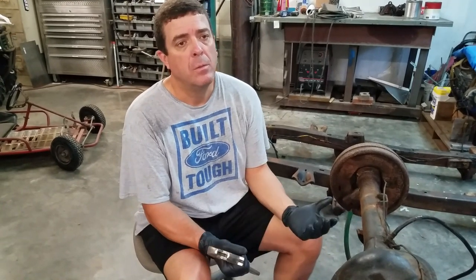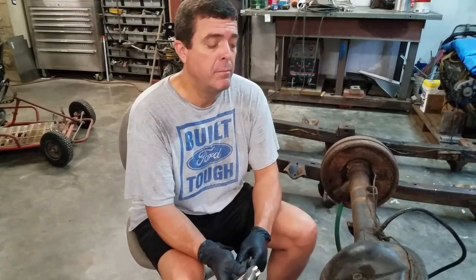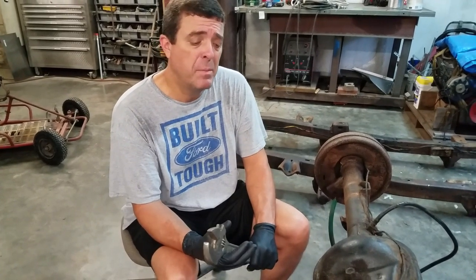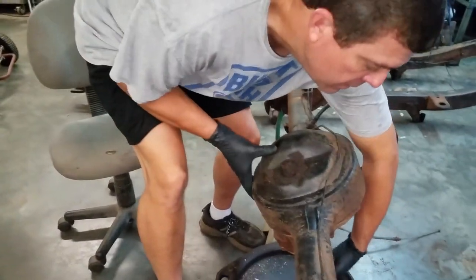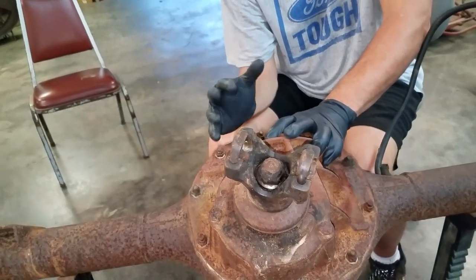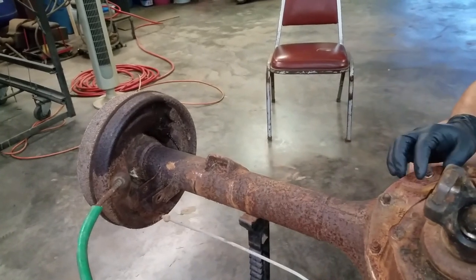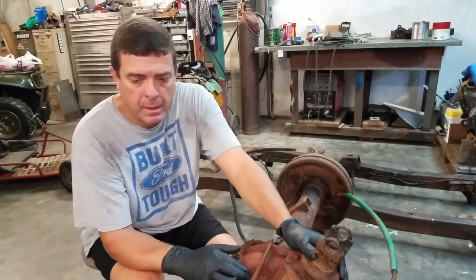What we have here is a Ford 9-inch rear end out of the Bronco — 411 gears with limited slip. I believe it's original; it's still got the tag on it. What I'd like to do is open it up, remove the center section, and check the gears because they have quite a bit of backlash. That right there is the free play in the rear end — that shows it has some wear. It is limited slip; you can tell when I turn the pinion both axles turn the same direction.